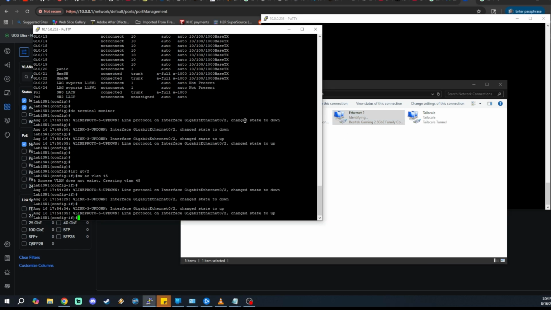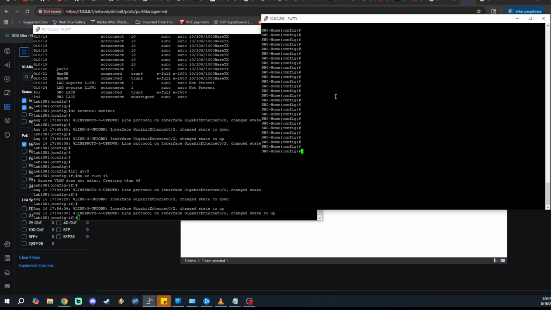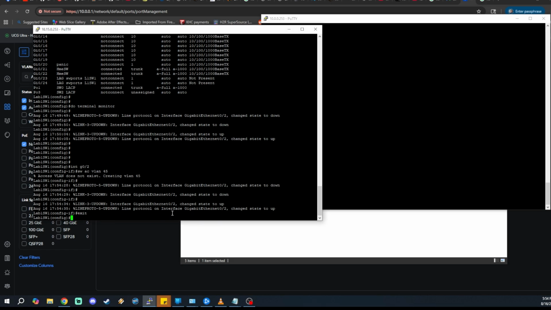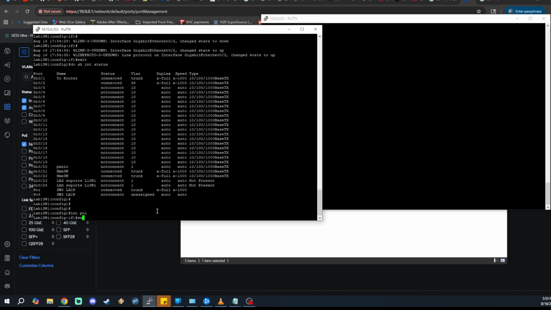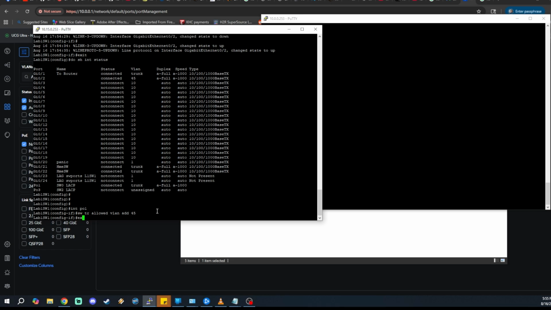All right, so what we want to do is we want to trunk from this switch to the home switch. And the way we're going to do that is we're going to find another trunk port that's going from this switch to this one. Do show interface status. I always do this as kind of a sanity check. All right, so I have a port channel that's trunked, and it's going to switch 0, the home switch. So we'll go into PO1. Switch port, trunk, allowed, VLAN, add 45. That's all we need to do there.